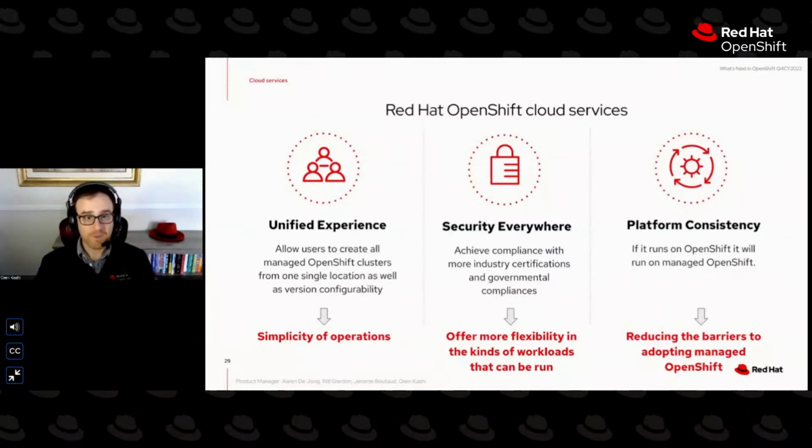Consistency, right? This is a message that we're consistently, or repeatedly, coming back to, not to use the same word. But our guiding approach is this: if it works on self-managed OpenShift, it should work on managed OpenShift. Obviously, this can't be true 100% of the time, but that is the bar that we have set and that we are aiming towards. And as an example of this, one of the features that we're going to be introducing into ARO to get this consistency is to add back optional infrastructure nodes, as it currently exists in both ROSA and OSD, to have a consistent experience and architecture across the offerings. Next slide, please.